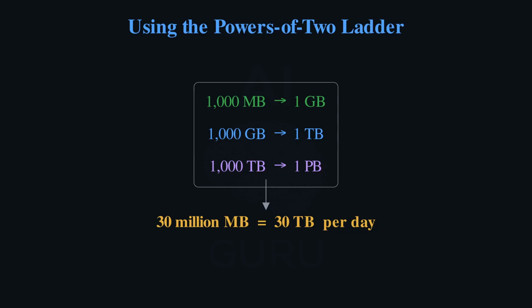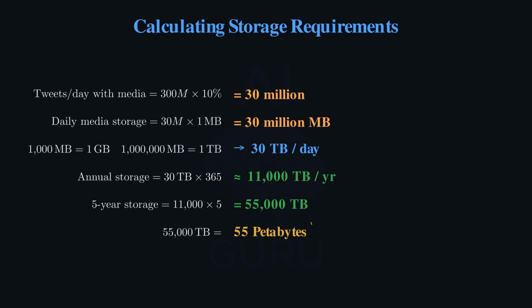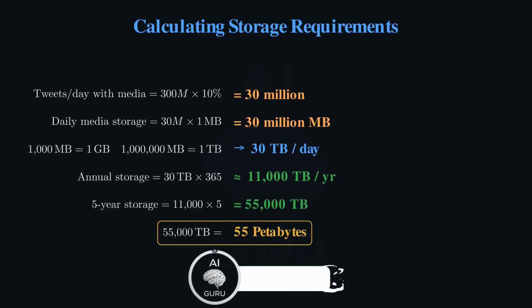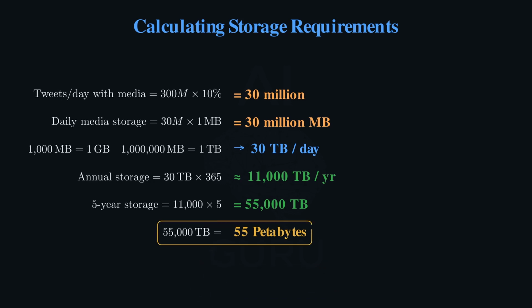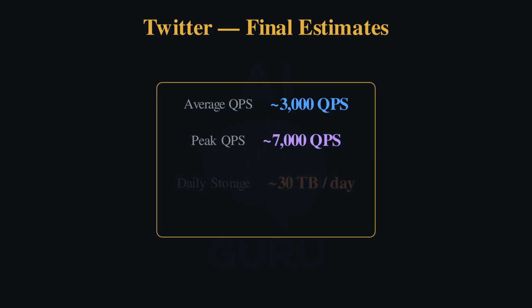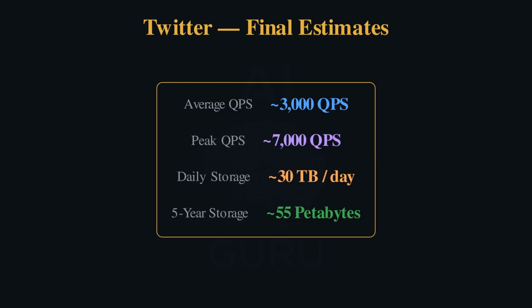That's a lot of hard drives. But we aren't done. We need to store this for 5 years. So the final math. 30 TB times 365 days times 5 years. Okay, let's simplify again. 30 times 365, that's roughly, what, 11,000? Roughly. And 11,000 times 5 years is 55,000. So 55,000 terabytes. Geez, 55 petabytes. There it is, 55 petabytes. You just sized the storage layer for a major social media platform in 60 seconds of mental math? It's incredibly satisfying when you get to that final number.